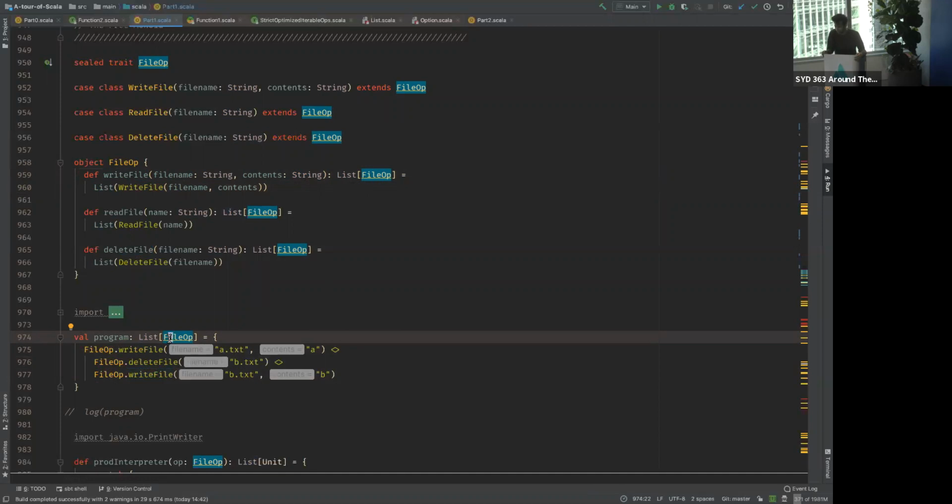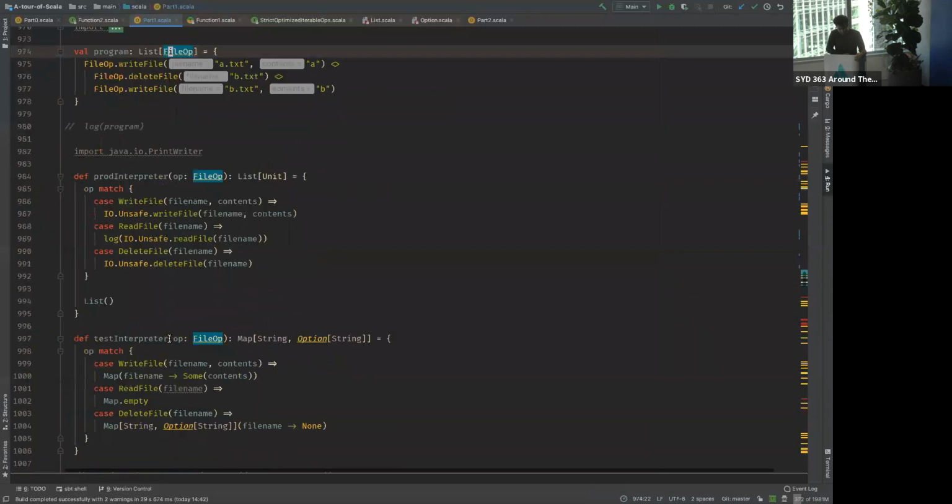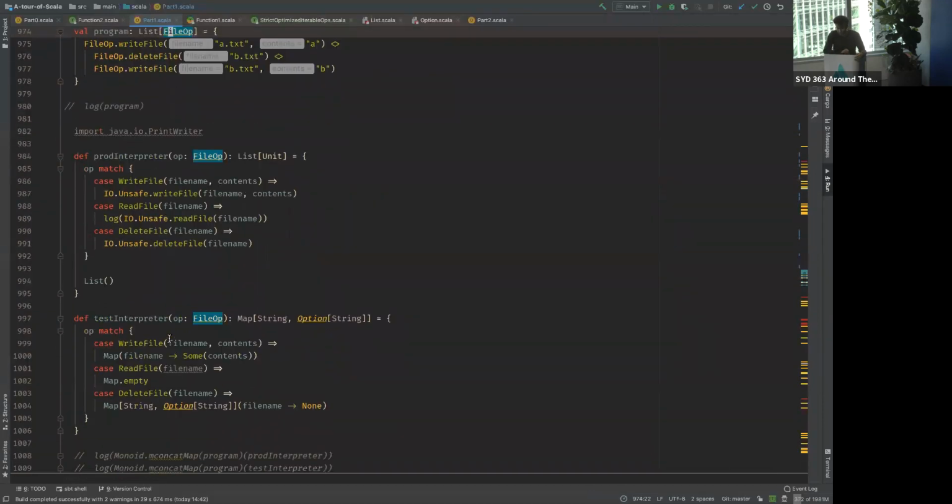And this is like a poor man's dependency injection. We can make two sets of interpreters that take these pieces of data and interpret them. We have one in production that actually goes off and writes files, reads files, deletes files.